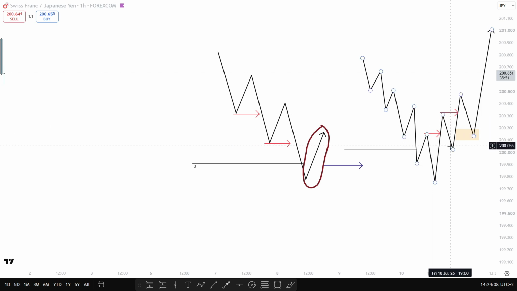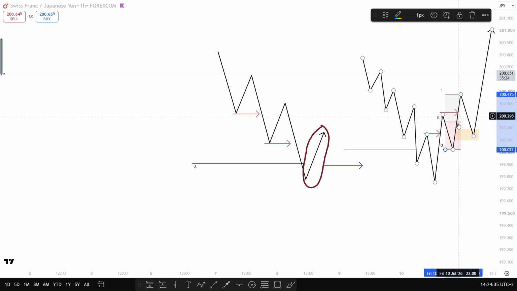Okay, and then what we look for is a retracement, and since this is our new low that would have been formed, we look for yet another break of structure, and then we wait for a retracement in here. But we're not looking for any type of retracement, right? It goes without saying that of course we have to get within a discounted zone within this range over here. But that's not all. We have to see liquidity get grabbed, either in the form of a swing or in the form of a fair value gap.